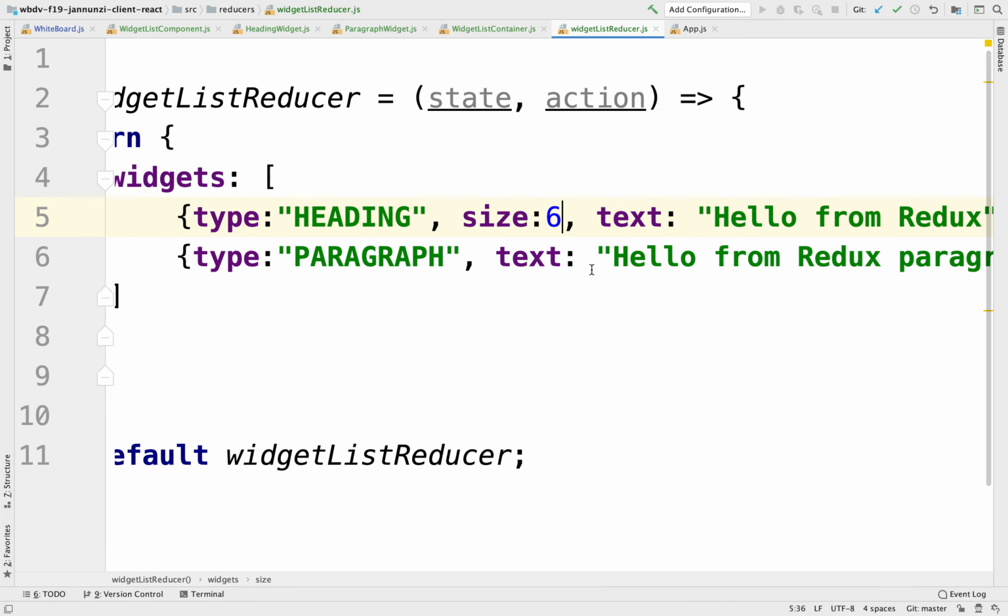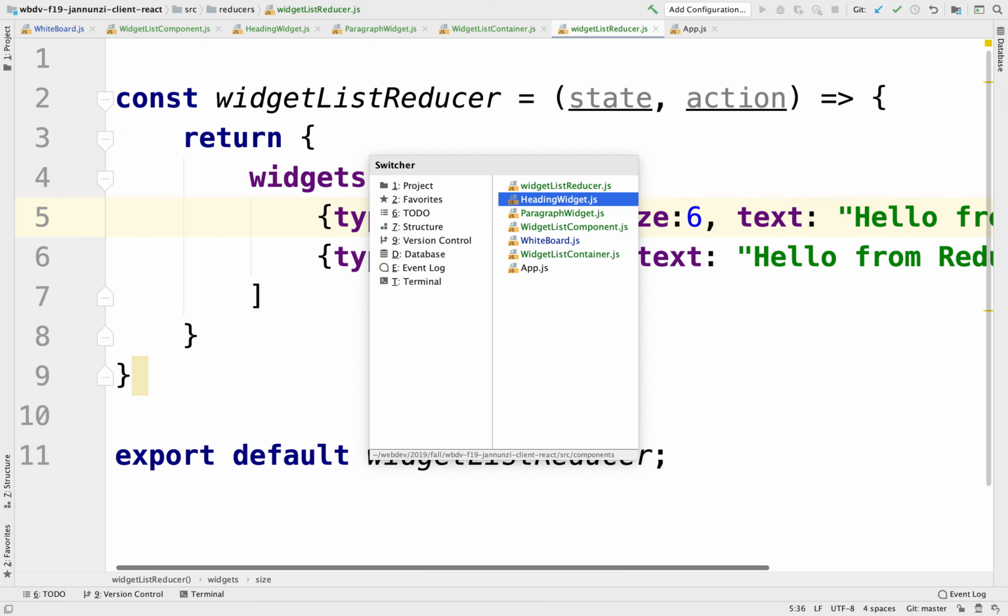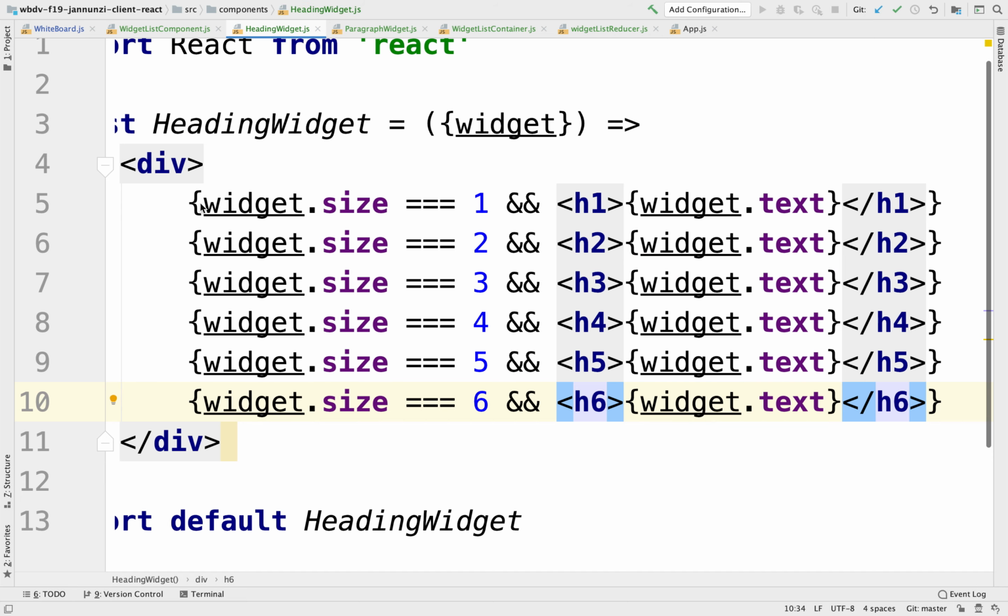So again, we're using a technique that allows us to choose between many different ways of rendering based on this Boolean expression where both sides need to be true. The right-hand side is always truthy, meaning it's not null, not 0, not an empty string, not undefined.